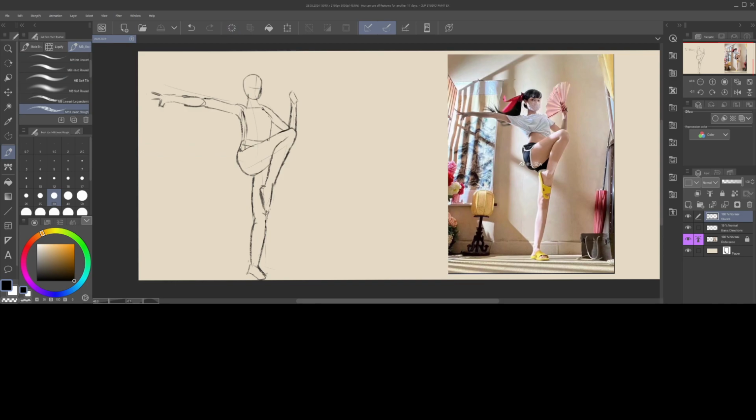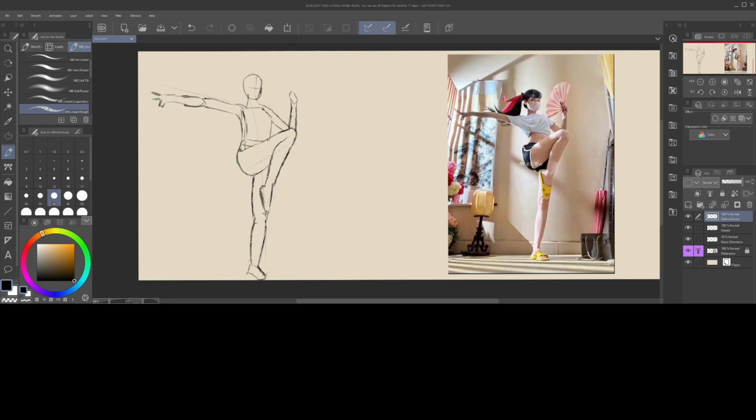Okay. Let's see. At this point I can just try to get to the next layer. New layer. Okay.